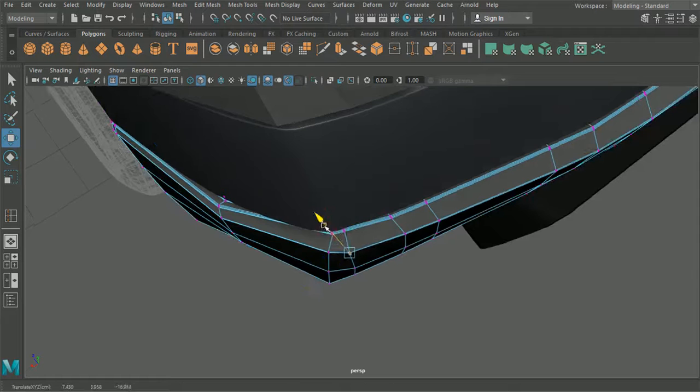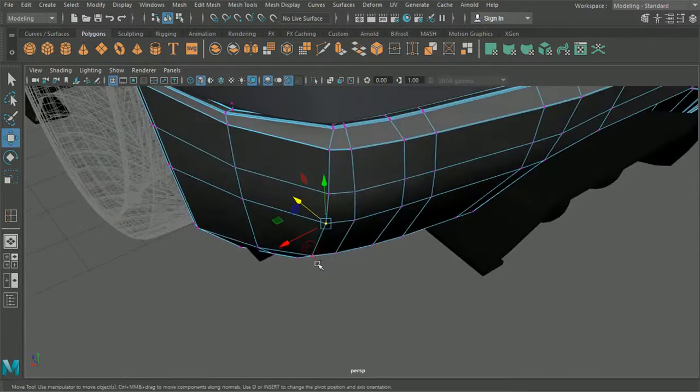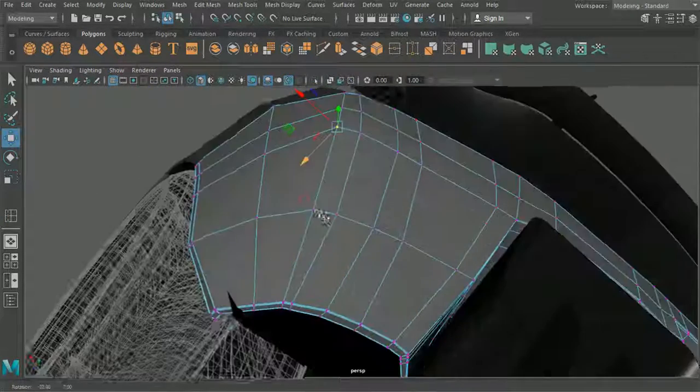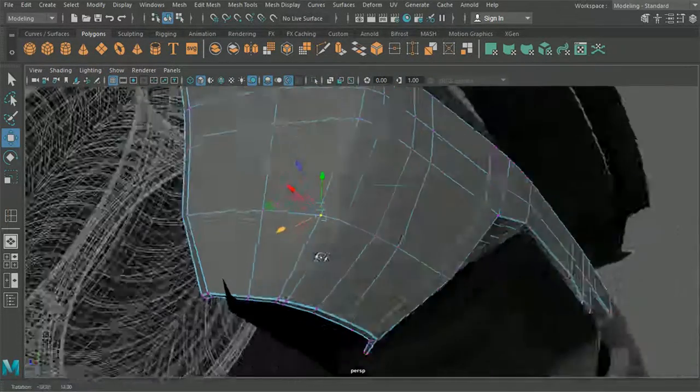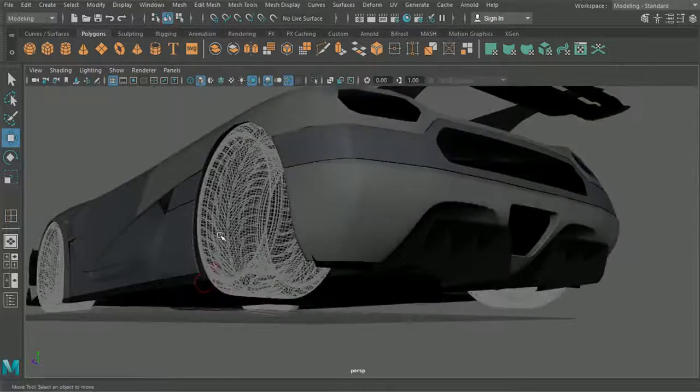Maybe not make this so sharp. Okay, that's better there.